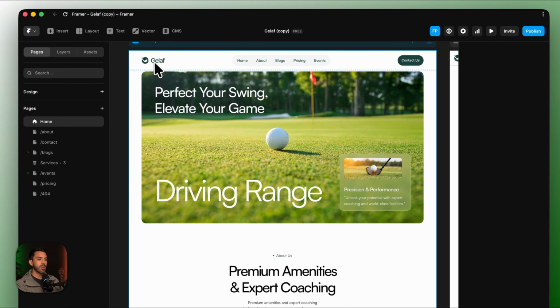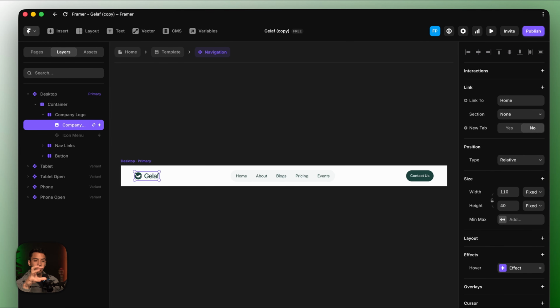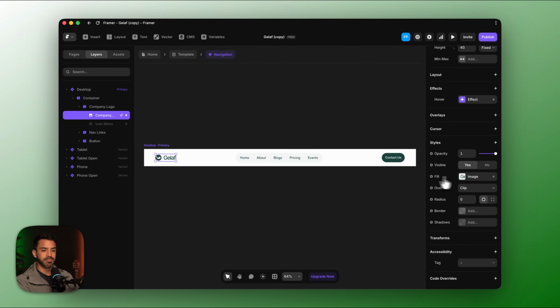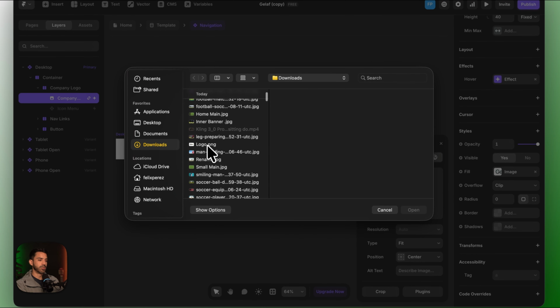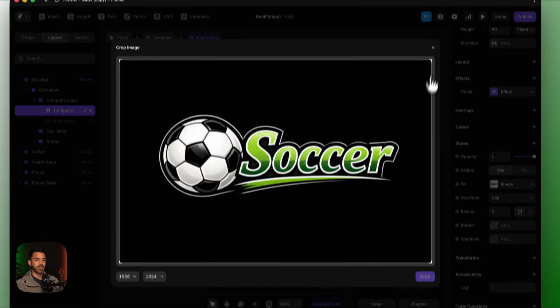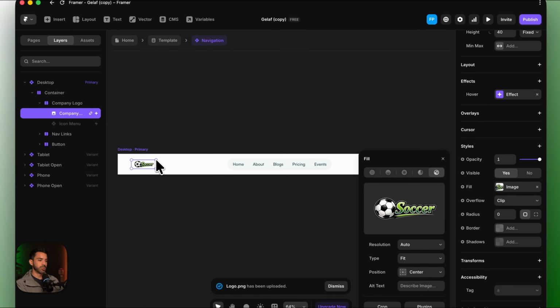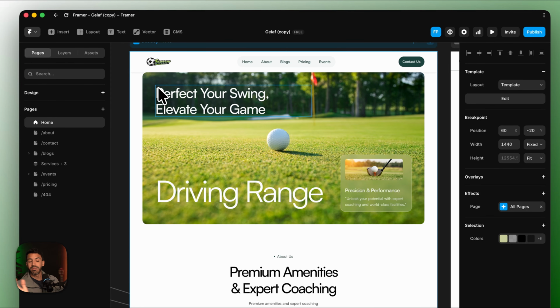Now, the logo. The logo is part of a component that applies to all pages. So you need to click until you find the last part of this component, and you will find this picture here. You will click on image, choose image, and then you can just add any logo there. If the logo doesn't look perfect, you can click on crop and just remove the excess image that is taking place. If it still doesn't look perfect, you can just drag and drop it to your liking. Just like that, you replace the logo of the banner in all different pages.